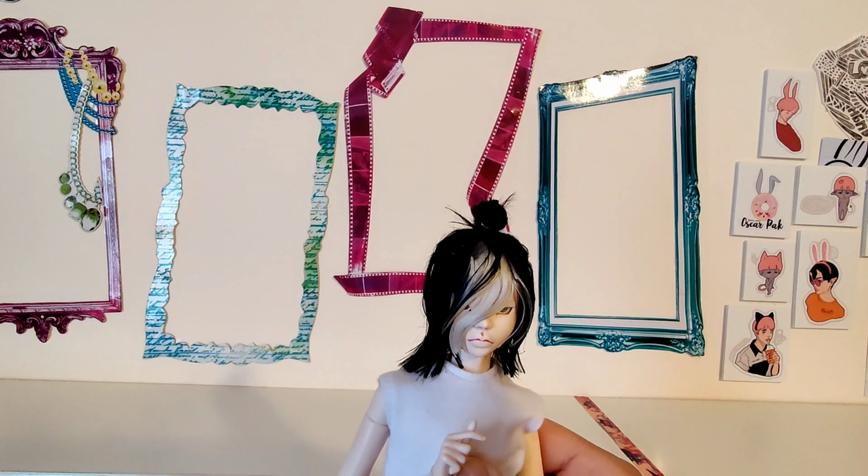And so, I don't know, I'm kind of excited to see this wig on my Oscar that's going to be finished pretty soon, that Sheena's been working on. I don't know about keeping this wig on this Oscar. I'll have to see what he looks like when he comes back from being painted, but I'm kind of digging this look on him. I think he can really pull it off. And he still gives me those K-pop boy vibes, because there are a lot of K-pop boys that do wear their hair long and pull it up like this in a messy half bun, which just makes them even cuter. So anyway, this was a trial and error wig.